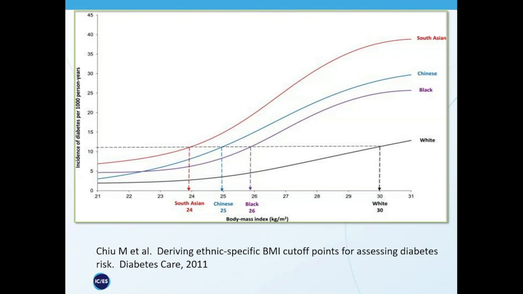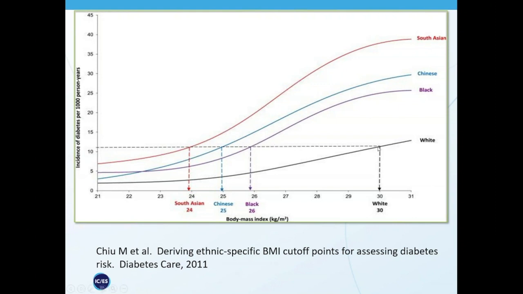The x-axis is body mass index, BMI, and the y-axis is a measure of the incidence of diabetes. BMI is used to predict the risk of diabetes, in particular, based on information coming from a largely Caucasian population, which was certainly Toronto back in the early 1980s. A BMI of 30, which puts people just over into the obese range, was viewed as sort of a cut point for starting to worry about whether the person would have diabetes. So somebody with a BMI of 30 or higher would be a good candidate to test to see if they had diabetes. You can see that on average for a Caucasian population, if you use this cut point of 30, the probability of having diabetes or the incidence of diabetes is 11 people per 1,000 person years.